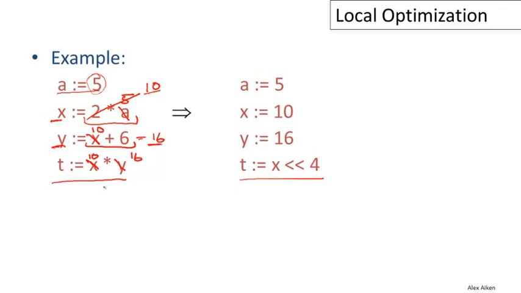All right, and we wind up down here with 10 times 16. And I see over here in my final example, I didn't bother to propagate the 10 to X, but we could do that. So we can either do this optimization, so X times 16, if we didn't do the propagation, would be equivalent to X left shifted 4, or we can just replace this by 10 times 16, that would be even better, and we wind up with T being assigned the value 160.